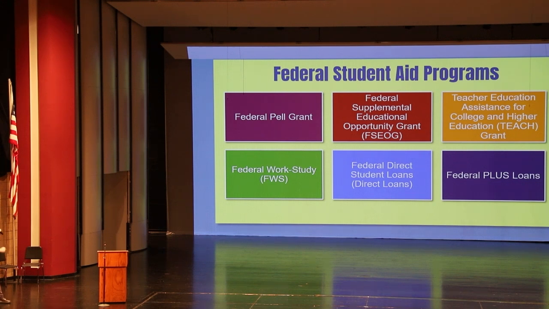Then the last area where the federal government offers aid is the federal work-study program. These are jobs on campus funded by the federal government. You do need financial need or remaining financial need to be eligible for federal work-study. Even if you're not eligible, you should inquire with your college to see if there are other jobs that aren't funded by the federal government, and most of the time there are. So just because you don't qualify for a federal work-study position, there's still some opportunity at most universities to work while on campus if you're looking for that.